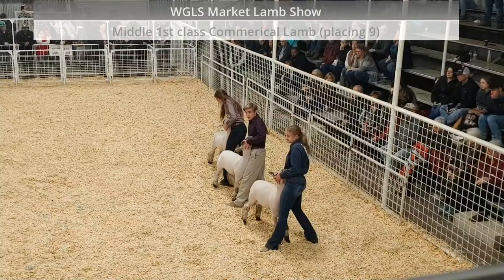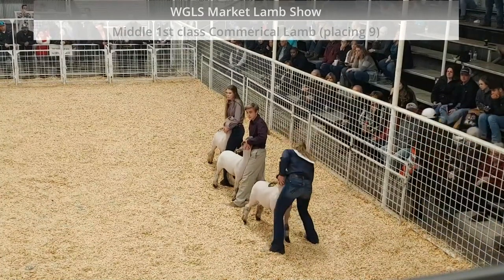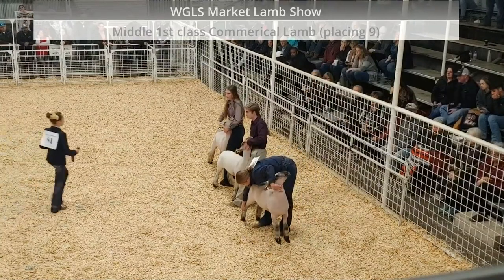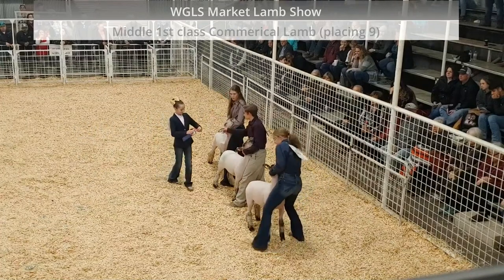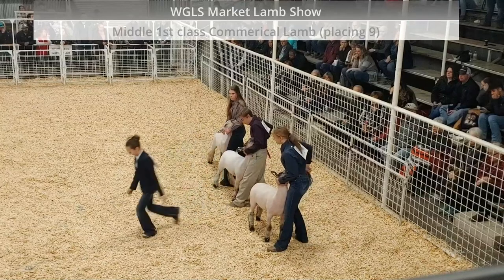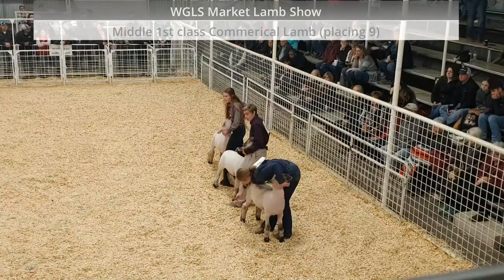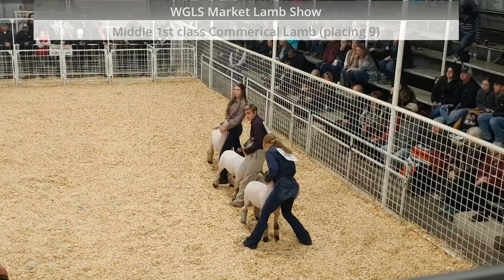Well, we definitely have some different styles and shapes out here, and I'm not going to say this first place ewe patterns as good as what I like, but when you get your hands on her, she definitely doesn't disappoint you. The young lady does a great job getting this one stuck, showing her faults out of her, and so we appreciate that. A ewe that just wins this class in terms of overwhelming top shape, mass, firmness, touch, very full out of her hip.